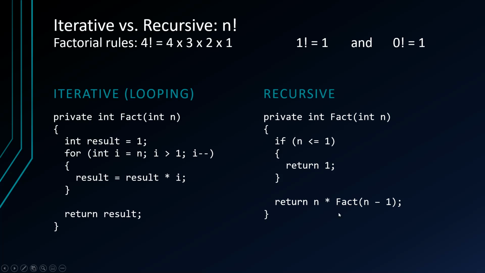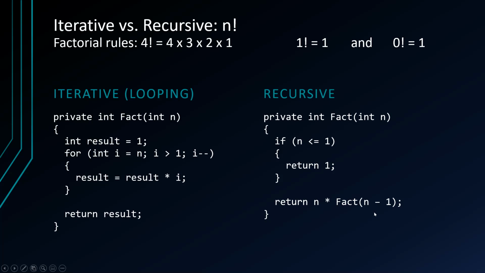So if you cannot create an expression that calls itself on a smaller version of the problem that's working towards the end goal, then you're not getting a recursive solution. Okay? So here's our base case. If n is less than or equal to 1. We know this because of these two rules that we were given at the top. So 1 gives us 1, 0 also gives us 1. So we return a 1 in both those cases.